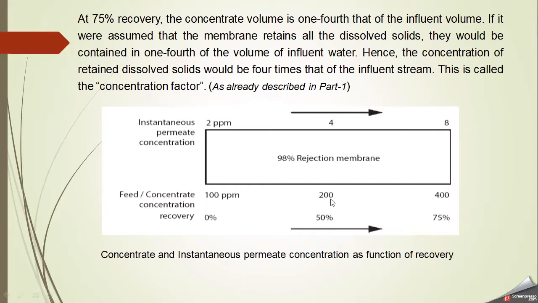So basically what is going on is that the total volume is constant, so the salts which are retained or rejected by the membrane remain in the concentrate, and their concentration keeps increasing. This is called the concentration factor. If you want details, you can see part 1 of this video.